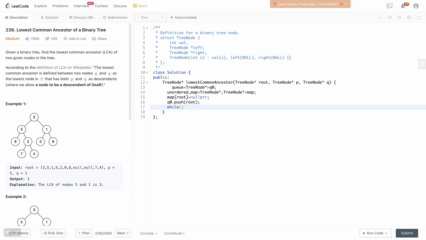And when should we stop? We should stop when we have both the P and Q in the map.